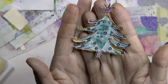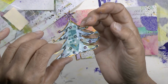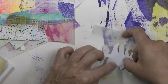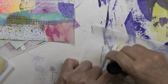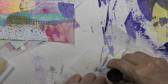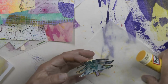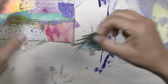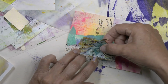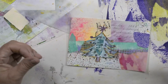So now it's dry, and you see, well, it's shiny. And I will glue it on now. With my Pritt stick. You can do it with gel medium or Mod Podge or whatever glue, but I am doing it with my glue stick. And that's a bit lower. Like so.